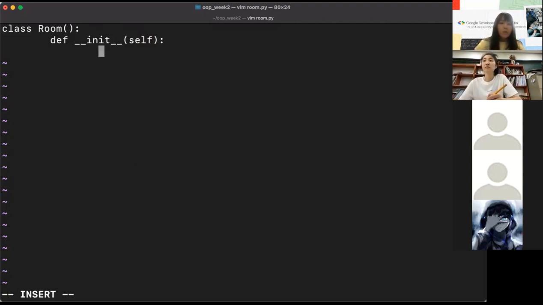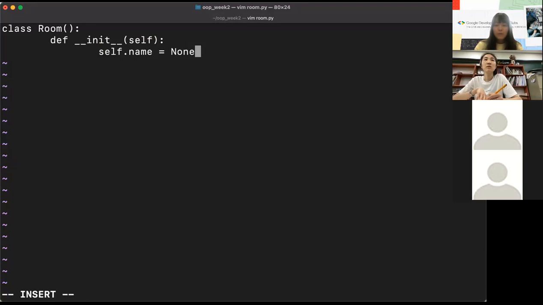And here we're going to define some data of our room class. What kind of data can we define? It can be the name of our room and a description of our room. How do we define it? We use self, so we refer to this object. Self is our object. Then using the dot notation, we define the name, which at first is going to be None, like empty, no name. And then using the same dot notation, we define description.